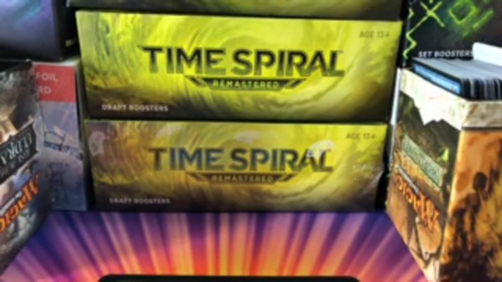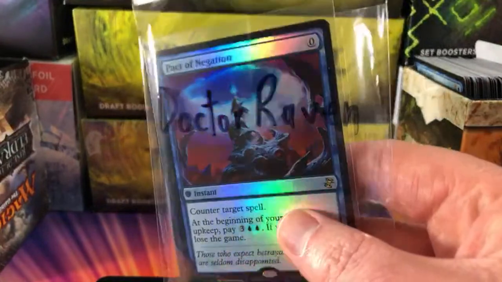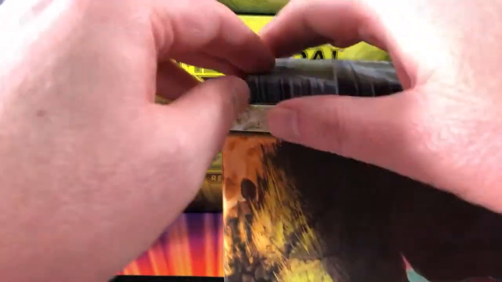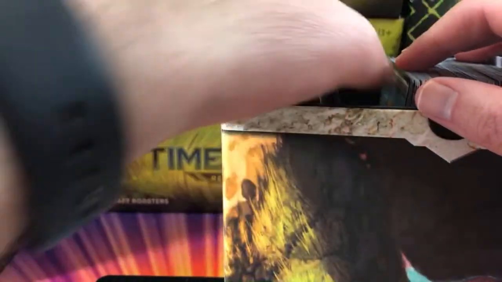And let's see, where is he? I know he's here somewhere. Where is he? I had your packs here. Yes, here it is. We were talking about this one earlier. Dr. Raven, if you haven't seen your video yet, avert your eyes. Okay, let's go. I don't think I put any foil Pact of Negation or anything. Oh, well, I did have that Chandra, so you never know. So pretty spicy pull there.